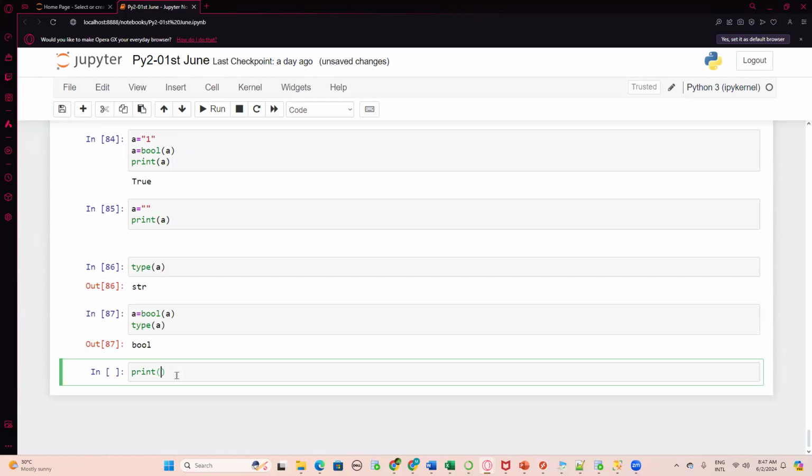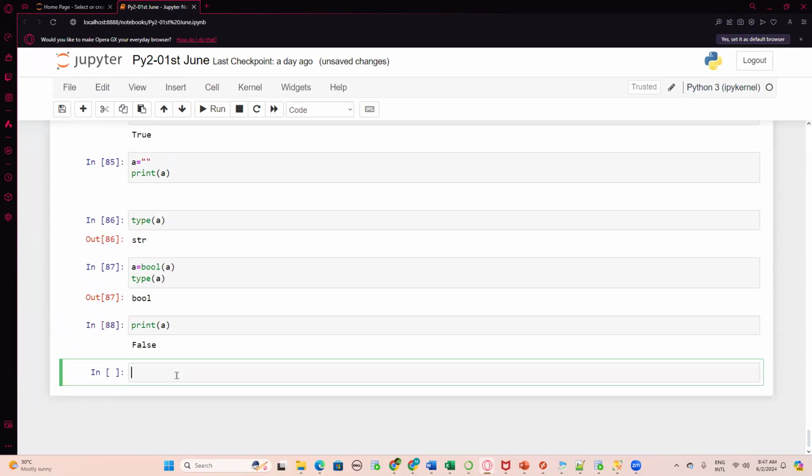What is the value of A? Now tell me, will it be true or false? False. Because nothing is present here. So true or false actually means, why is 1 known as true? Something is there, signal is on. Why is 0 considered false or low or off? Because nothing is there. That is the meaning.